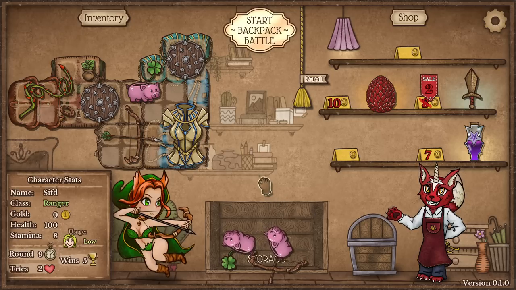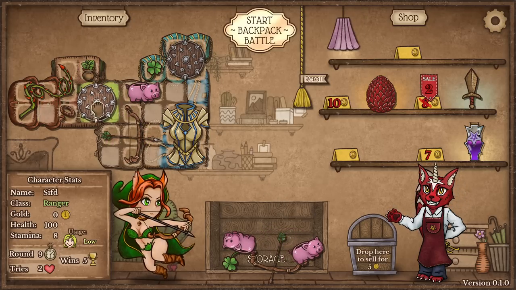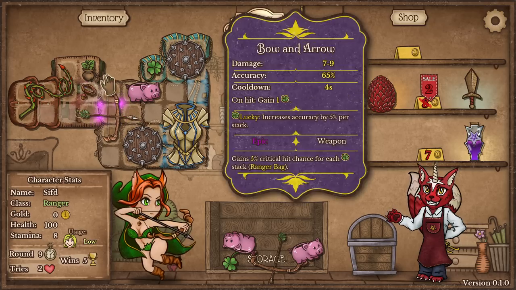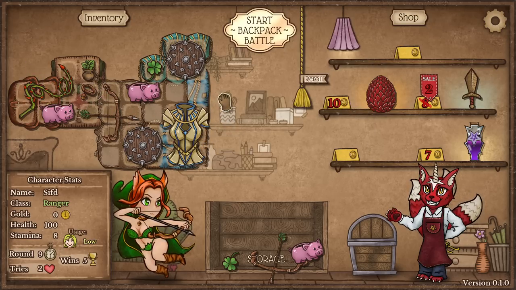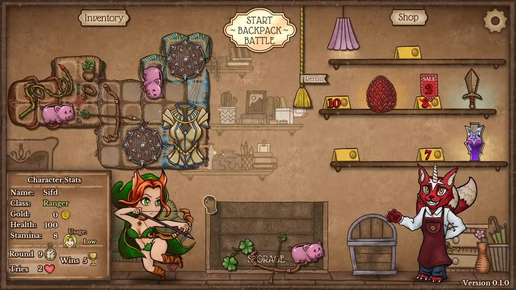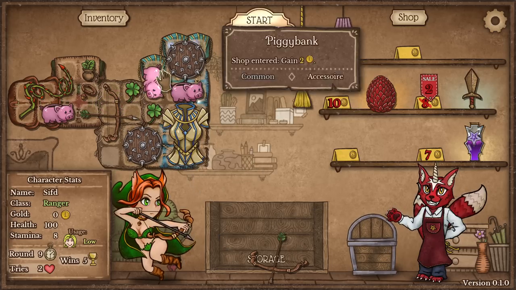I need the piggies to be inside the build so that we can gain the stats that we care about. And also the bow definitely needs to touch this bag. So this piggy can go here. My main issue is that I'm missing too much room. Yeah, and the cross maneuver here is also pretty bad. I guess we're not gonna have regen, and we're gonna go for more luck and more money.